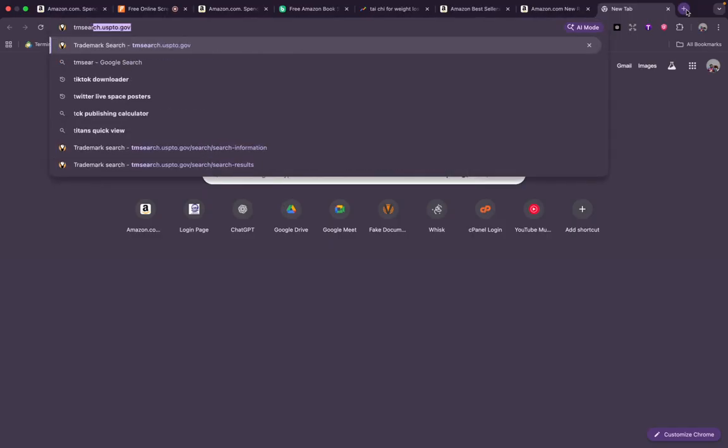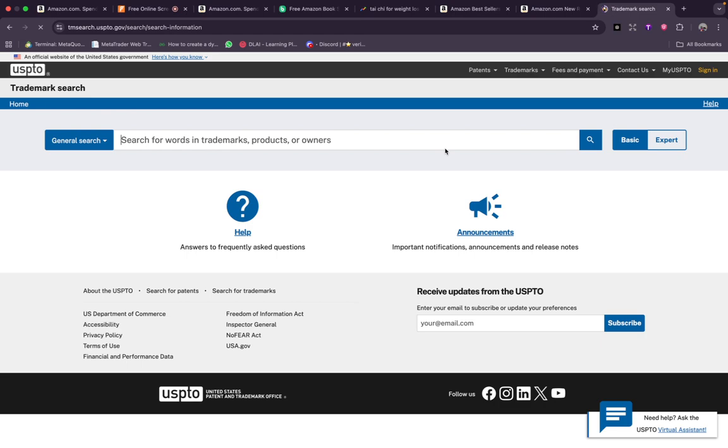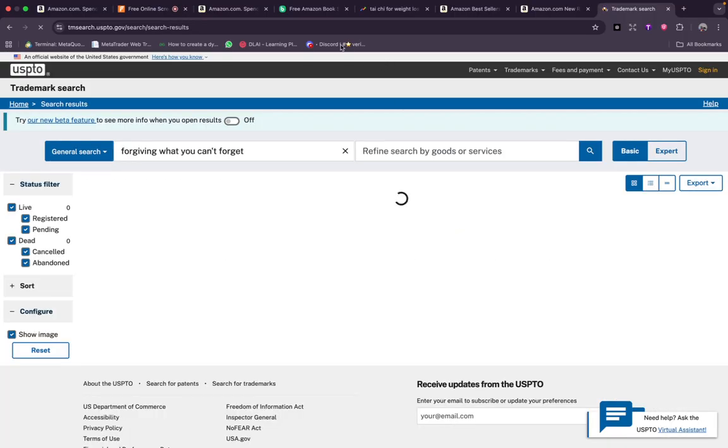You now can check whether it's trademarked. You have to check too. Use a TM search for checking trademark. Then let's search for it. Forgiving What You Can't Forget. Was that even the title?